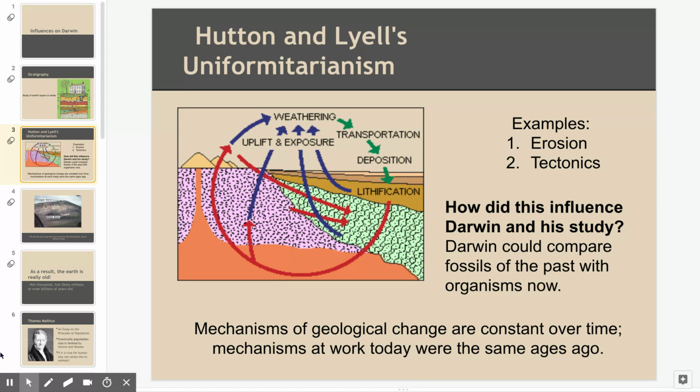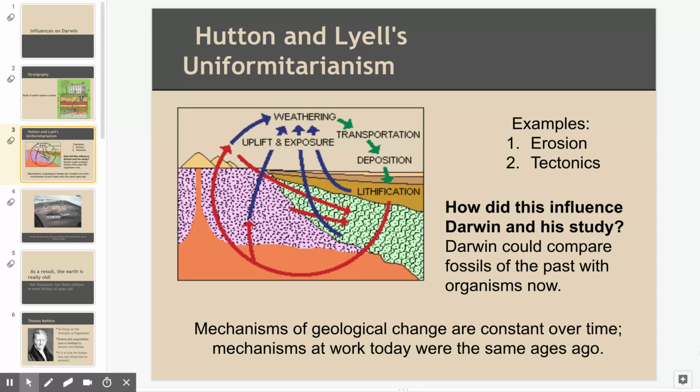Uniformitarianism was an idea put forward by Hutton and Lyell, who were geologists. And basically down here is our main idea of this: the idea that geological mechanisms, things that are happening geologically now, have always happened in that way. When I say mechanisms, I'm talking about, again, we know that we live on Earth's crust, which is the upper, very thin, solid layer of the Earth. And the crust is actually floating on the mantle, which is a semi-liquid melted rock. So the crust is not sitting still, it's moving. And this is causing things like earthquakes and volcanoes because of the movement and interaction between those tectonic plates. Maybe you've heard that word before.